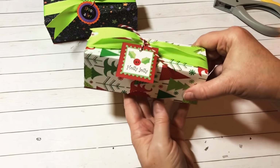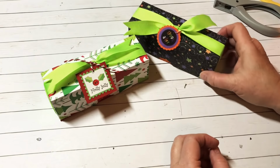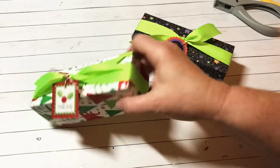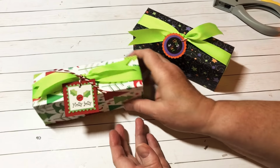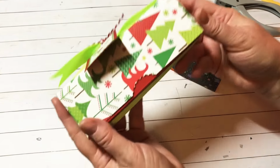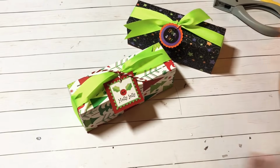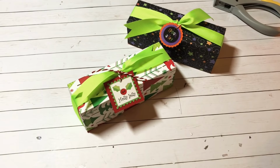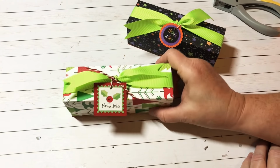Isn't that cute, y'all? So pretty. The box was so super easy. And y'all, it's just so cute. I love it so much. I can just call this my little Velveeta cheese box. That's so cute. That's what it looks like to me. But anyway, y'all, what do you think? I hope that you like this and hope that you're going to give it a try.